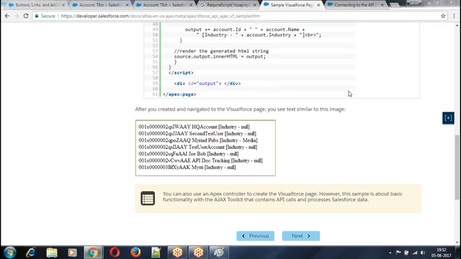Examples of your server-side programming, your Apex programming, Visualforce programming, all are running on the server side only, right? Where does the script run? Any scripting that you are running on the client side. What do you mean by client side? It is not going to interact with the server side.